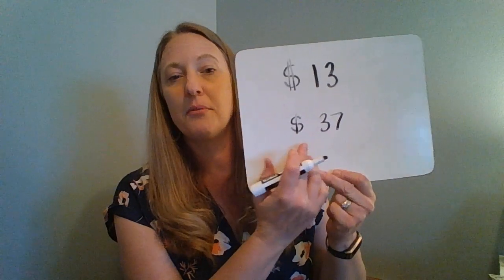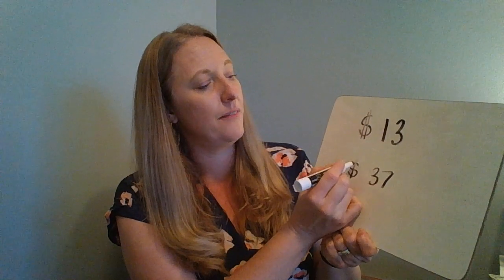37 what? 37 rocks? 37 candies? 37 cents? No, $37. So we would write our dollar sign, and then we would write 37. So here's how we would write $37. Or we could have the 2 lines here too. $37. Okay? So remember, it's the same thing as when we were doing with coins.